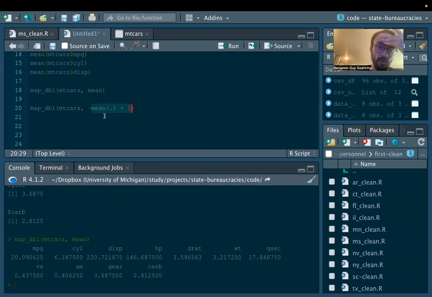We want to take the mean of something. This something is denoted by this period, kind of a placeholder. Take the mean of something and then add 2. The tilde is just a syntax thing to tell R that we're making a custom function.